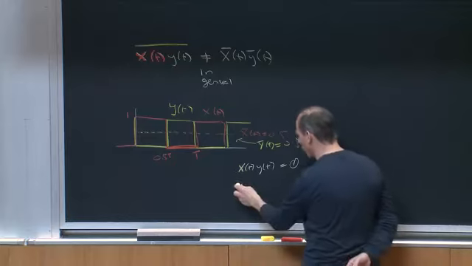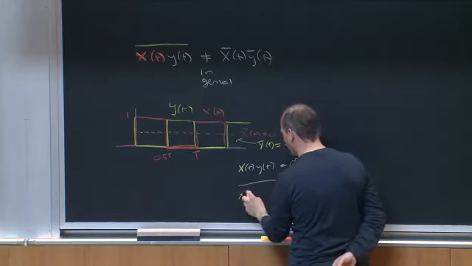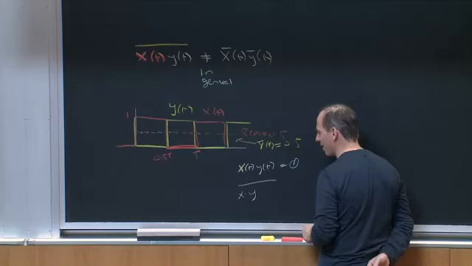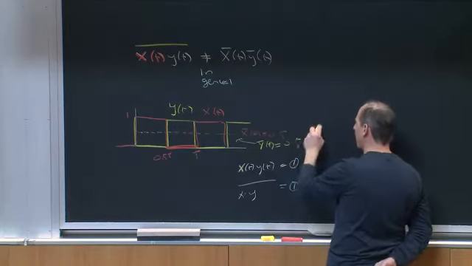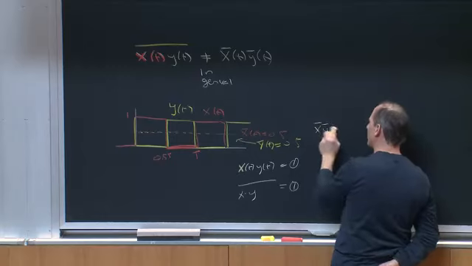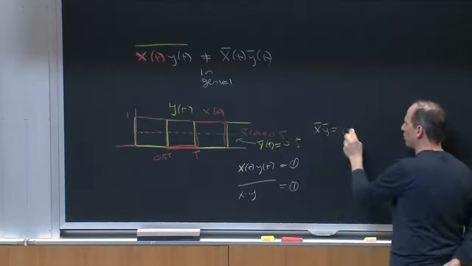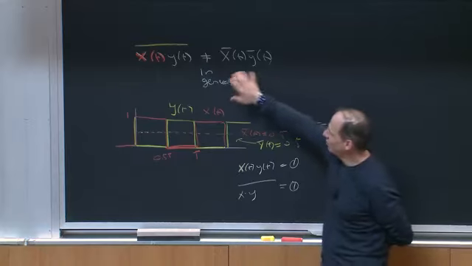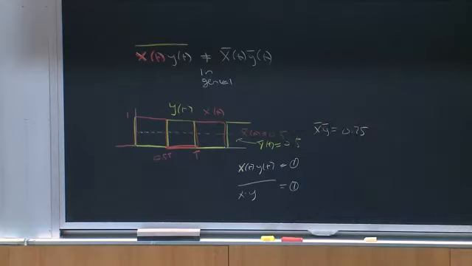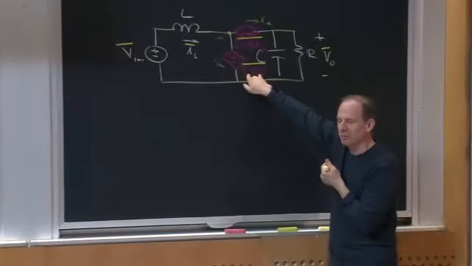So if I took the local average of x times y, that would have to be equal to 0. But if I took x bar, y bar, that would actually be equal to 0.25. Right? So that's proof that in general I can't just take the local average of the product and expect it to be the product of the local averages. That just doesn't work generally. Okay? And I care because I have this kind of local average of a product over here.